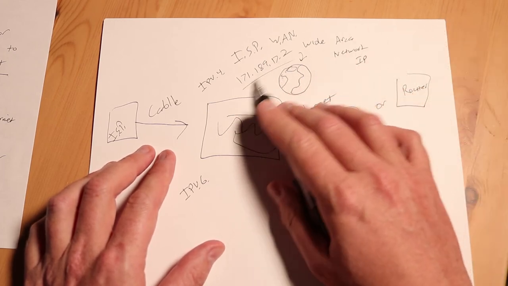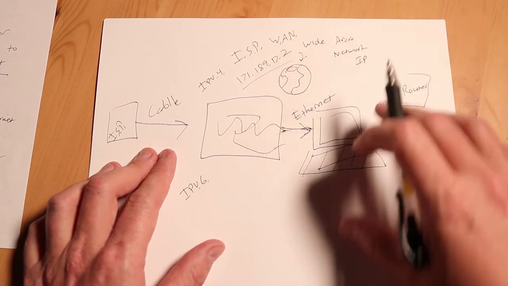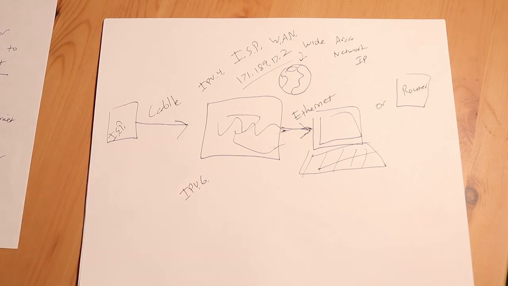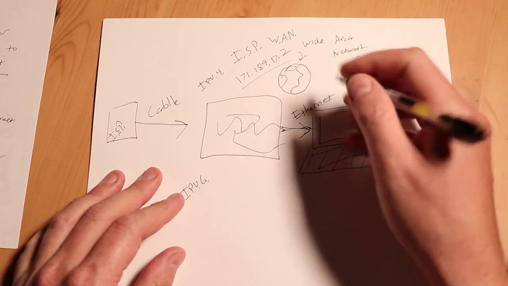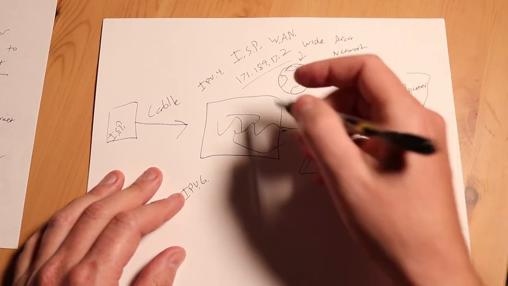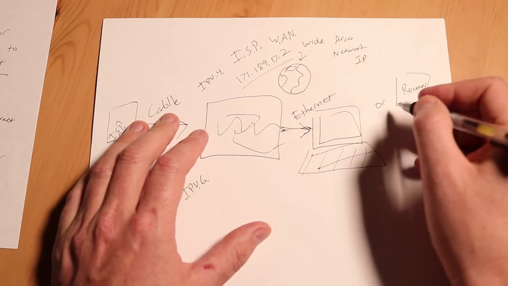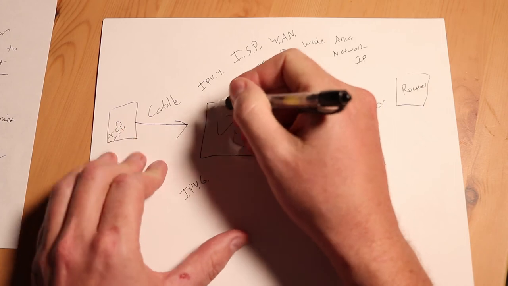Because what if they gave you one of these world unique numbers to each one of your devices in your home? Well, they'd run out quicker than they can even think. So they give you one, it's dynamically assigned, and you have to share it with all your devices. Now, your modem does not share this, okay? Which is why it's important to understand you can only connect one component to your modem.